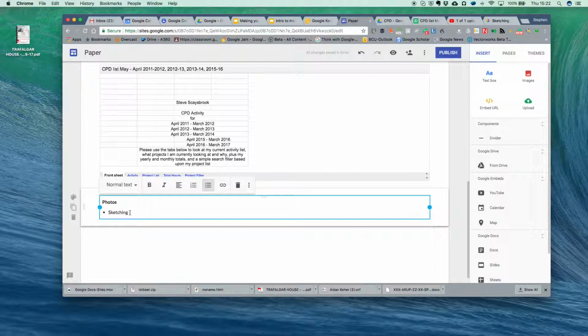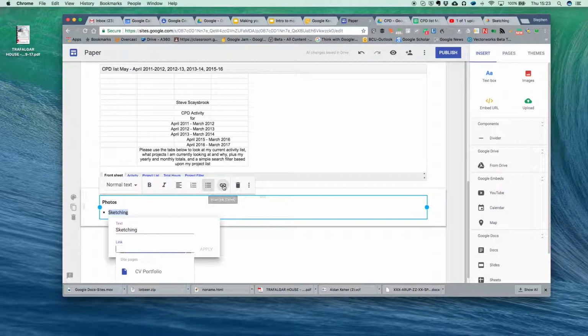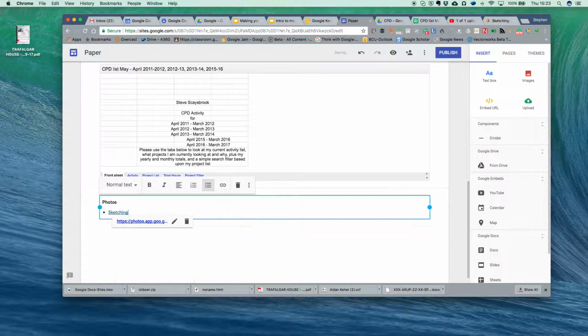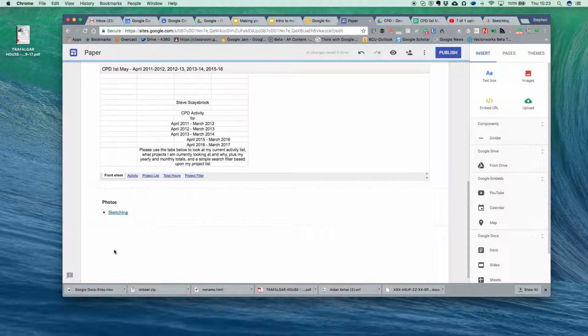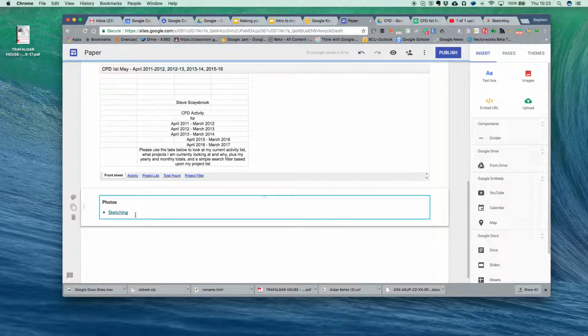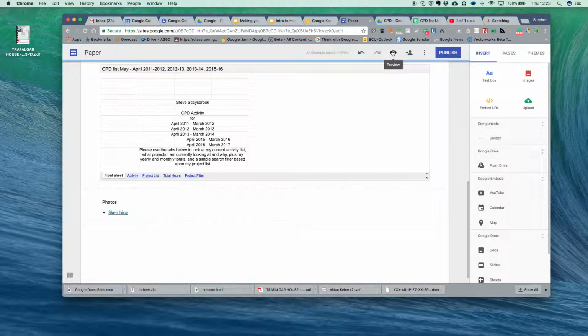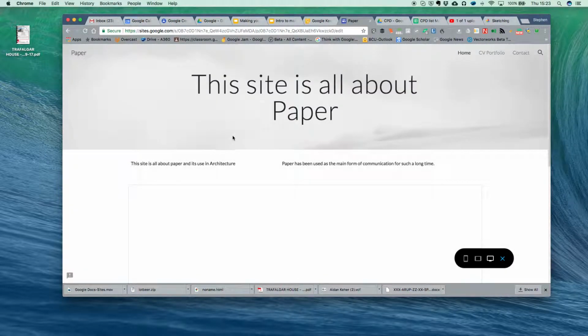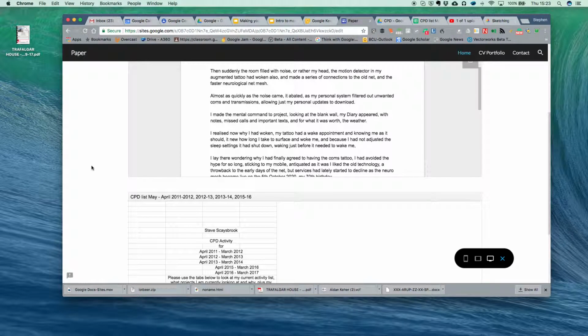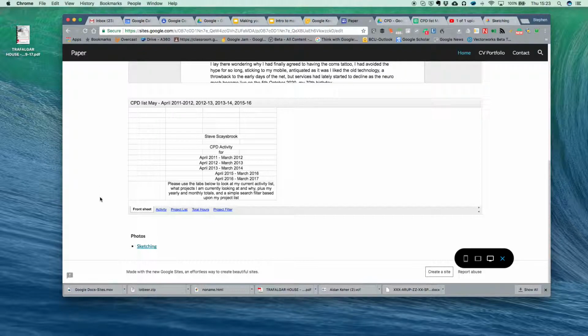And what I'll do is I will then highlight that, and I'll go to that icon there and I'll insert a link, paste the copy you've already made and put that in, and then click out of it, and you've got now a nice little start of your photograph collection, which is easy to use. Let's again go into preview and we can look at the bit that I've got. Let's move out of that, move past all the bits I've been making, and there it is, sketching.